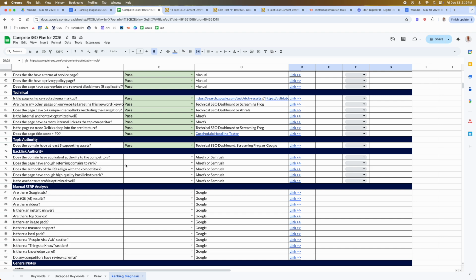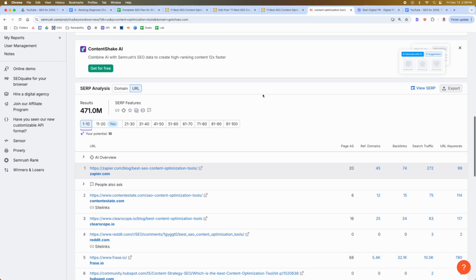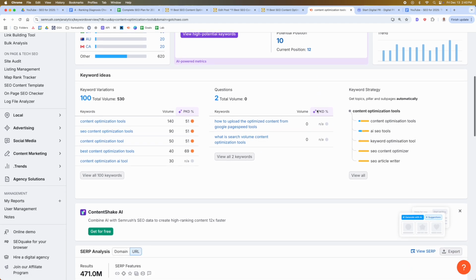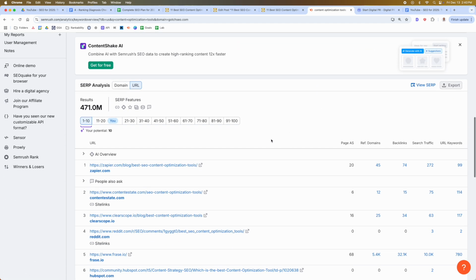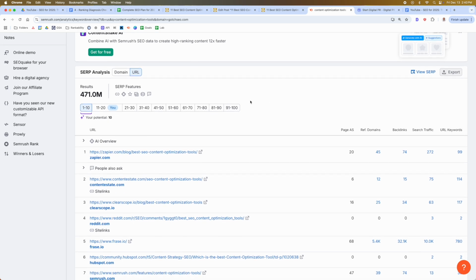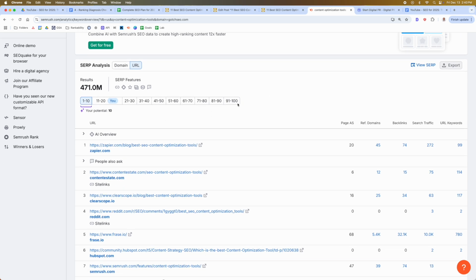Okay. So what I do is I go into SEMrush and search the primary keyword, and SEMrush has a new feature where you can see your potential rank. And according to SEMrush, they claim I can never get beyond position 10, which of course is not true, but this is why you've got to be careful with these metrics. All right. So the first thing I want to look at is the overall strength of backlinks going to the individual URLs. You can see here there's domain and URL. Let's start with just the URL.